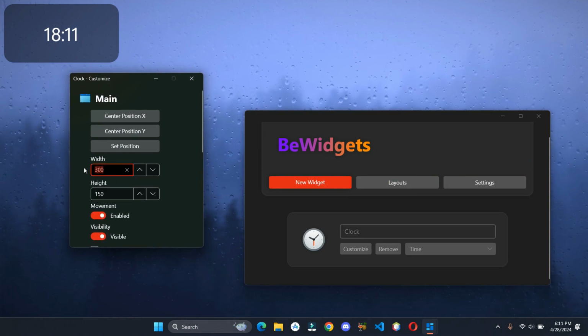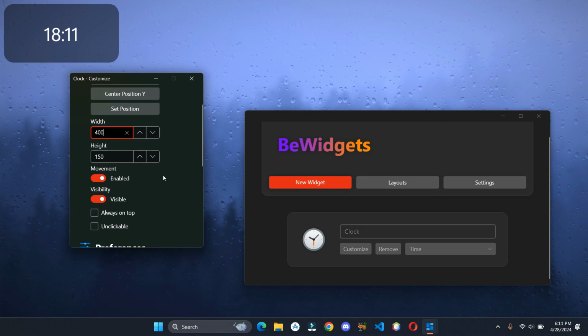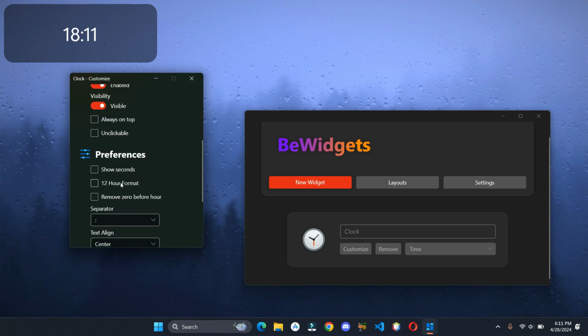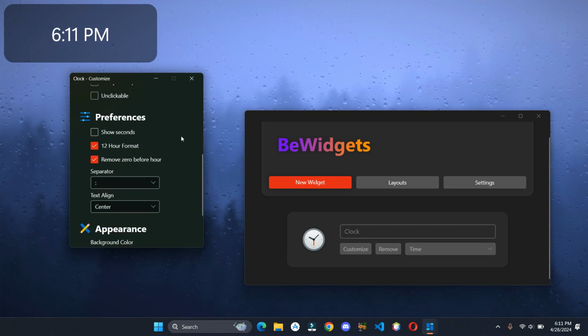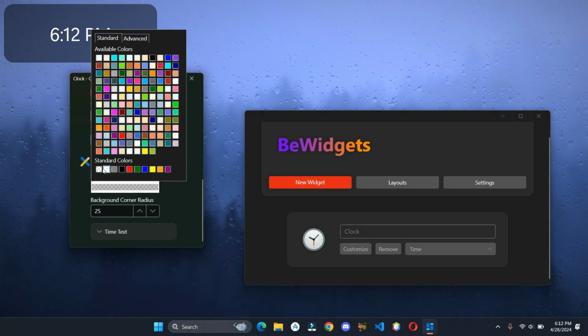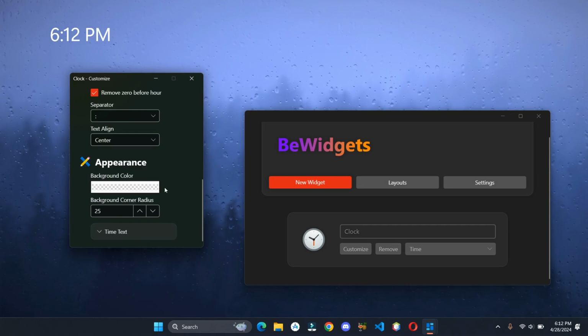Set the width to 400. You can set the preferences as you like. In Appearance, set the transparent background.